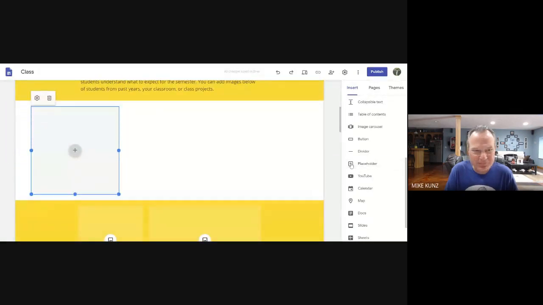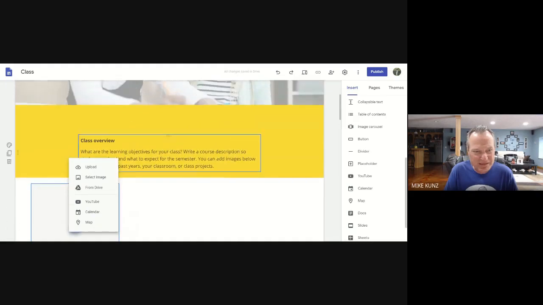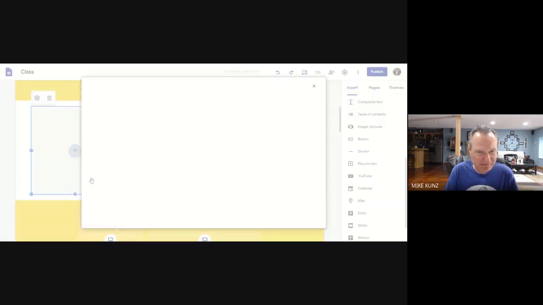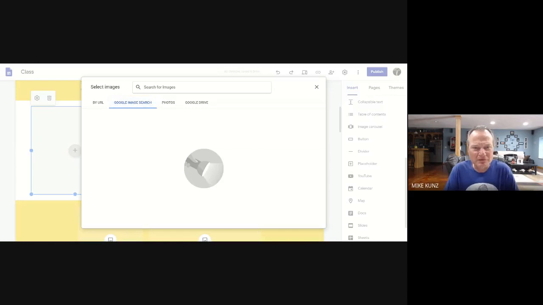I have not used the placeholder, but it's as easy as coming over here, upload and put something inside here, maybe a quick YouTube video, and as you can see, it moved it right here. But let's say I do put something in here. Let's just select an image. Do a Google image search.